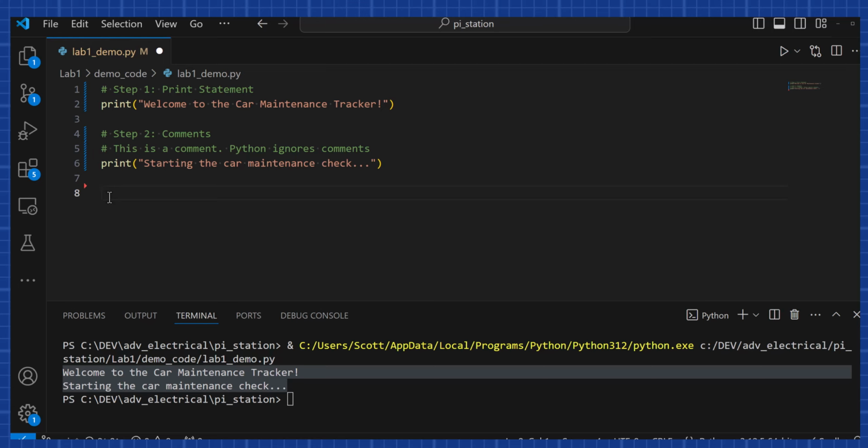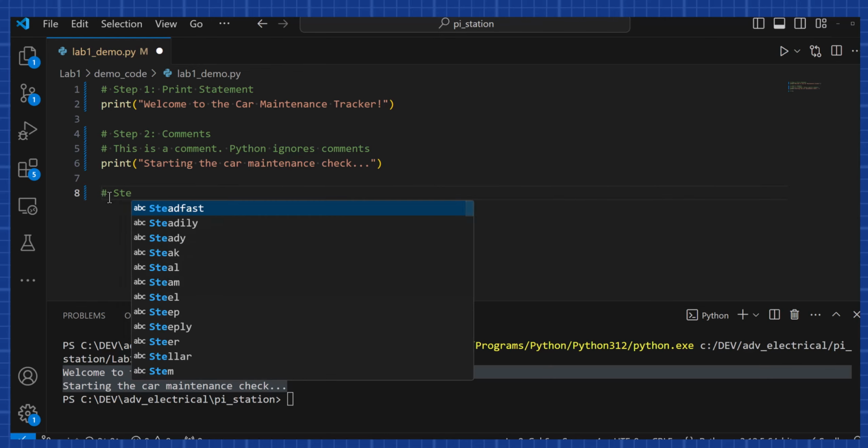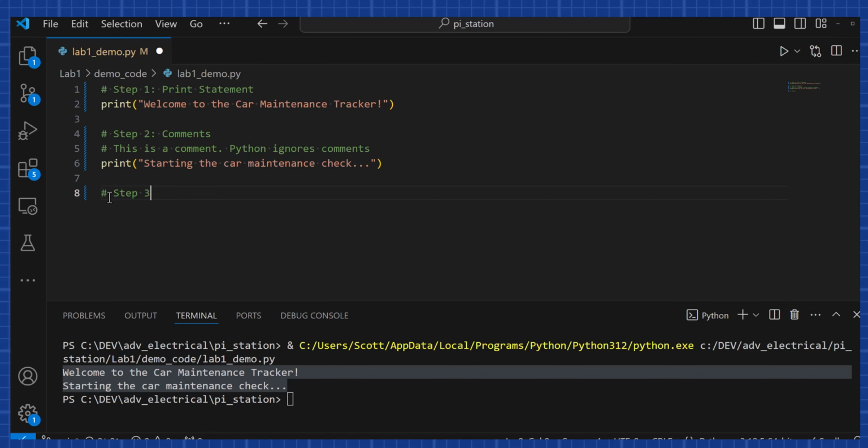Let's create 2 variables, one for the car owner's name and another for the car's mileage. We'll leave a comment so we know where we learned about variables. And then we're going to give it a meaningful name. When you create a variable, you can't have any spaces in the name. We'll give our car owner a name, the value of Alice. And we can even leave a comment in here that helps us identify what this line of code is doing.